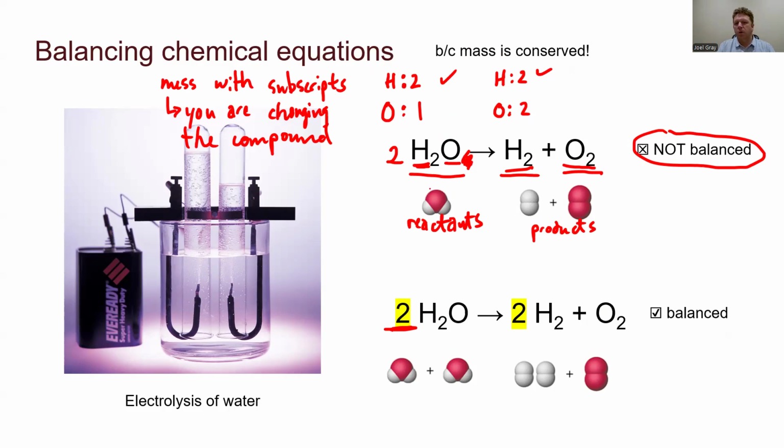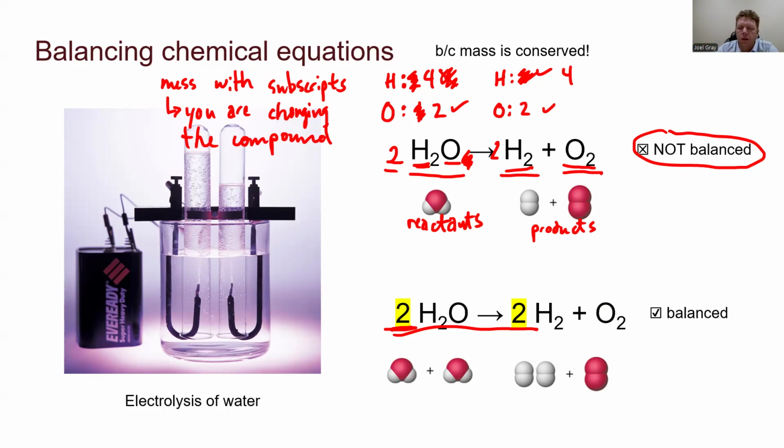How many hydrogens do I have on my reactant side? Now there's a 2, so I've got 2 water molecules. So that means I'm up to not 2, but instead 4. How many oxygens? Well, I don't have 1, I have 2. Okay, so now my oxygens are balanced, but that was at the cost of having my hydrogens balanced. My hydrogens are no longer balanced. So what can I do? I can add a 2 coefficient in front of that. This is how I get to this. But also, what I've done is now I have 4 hydrogens, and that balances my hydrogens from my first intervention.